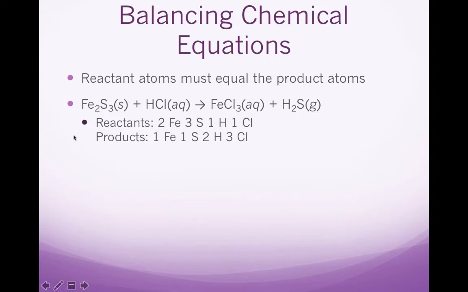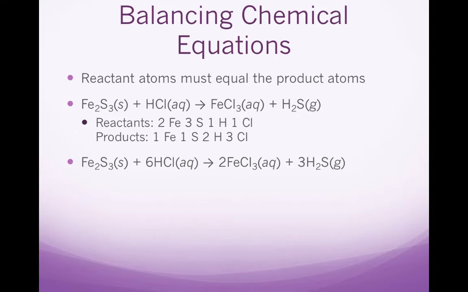So you have to put numbers in front called molar coefficients to make it so the reactants and the products equal each other. So here's the balanced chemical equation. What I did is I first looked at the number of irons. I said I have 2 here but 1 here. So I put a 2 in front of the iron 3 chloride to show that now I have 2 irons, and now my irons are equal.